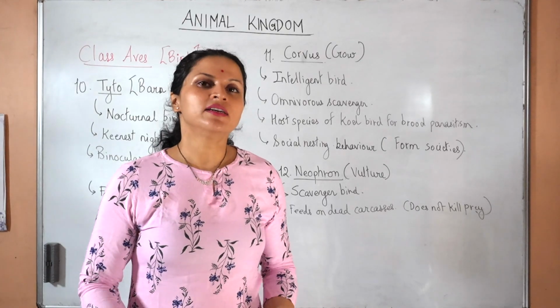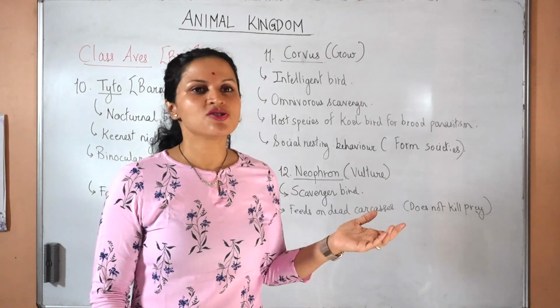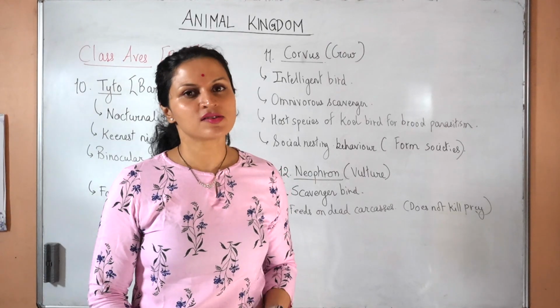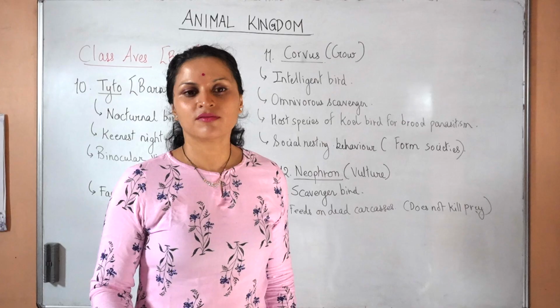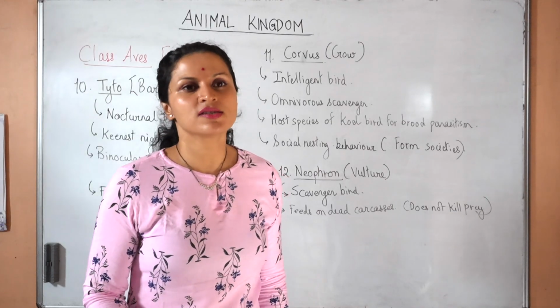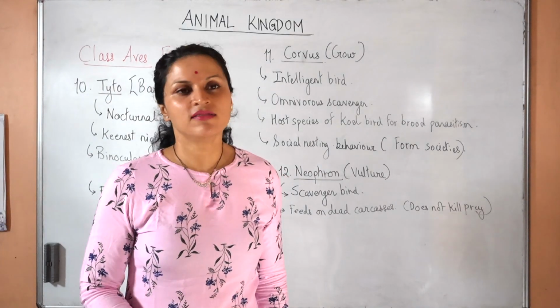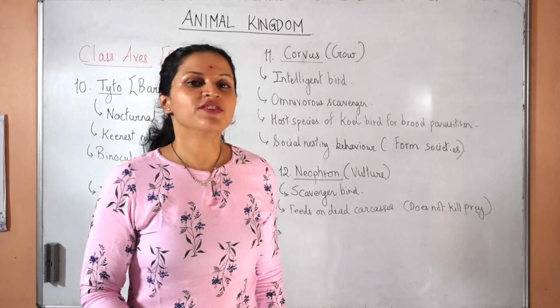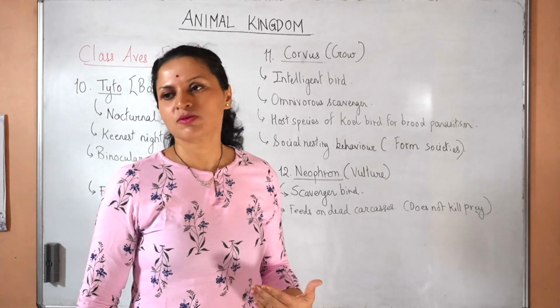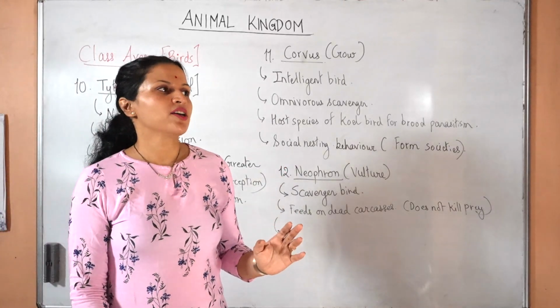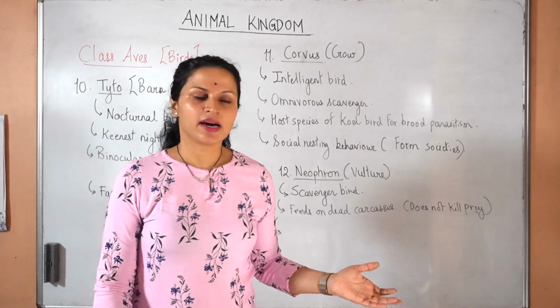When these cattle died of the disease, the vultures used to feed on the carcasses of these dead cattle, and this Diclofenac drug, through the meat that was eaten by the vultures, caused kidney damage in these vultures and wiped out 95% of the population. Very few are remaining and now it is an endangered species in India. And now this Diclofenac drug has been replaced by other drugs.